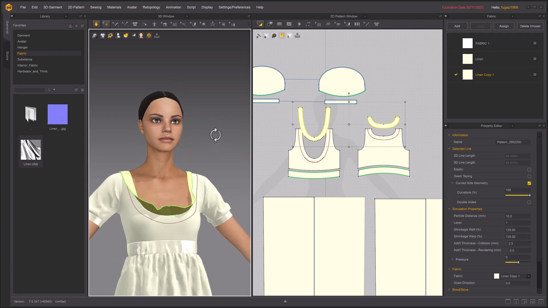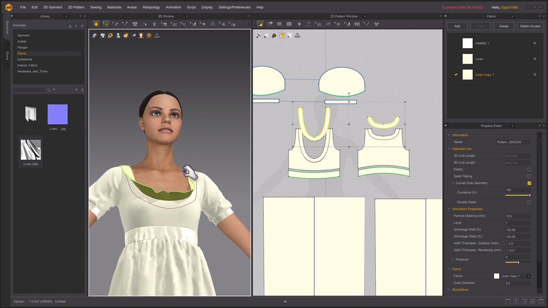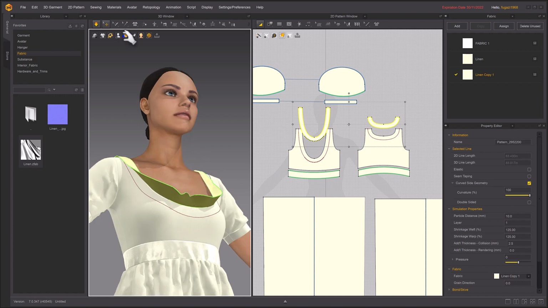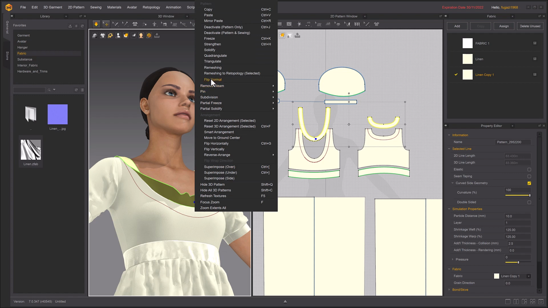Just one thing before I sign off properly. I just wanted to note that we have one step to do. These two pieces are not consistent with the normals of the rest of the dress. So where they join together, there's going to be some weirdness going on, especially if you take it out of MD. So what I like to do here is, with those two pieces selected, you can tell I'm in the single, just the textured surface view at the moment. And this black side here is the back face of the normal. And you'll see it's opposite to the dress I'm attaching to. So all I'm going to do is right click and then flip the normal.